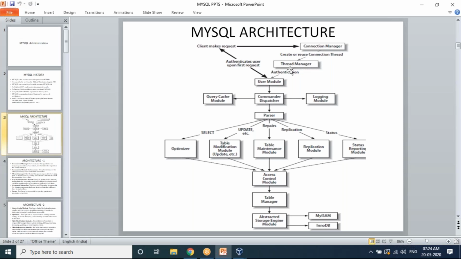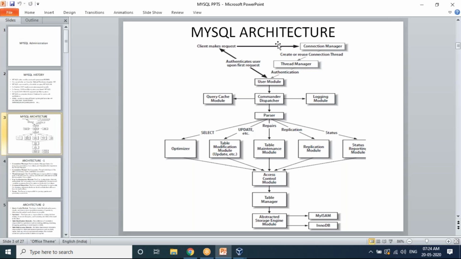But if a direct connection to your MySQL database server is made, then a user module will be there, which will authenticate the users, like whether he is the proper user and does he have the proper password. Then the query is given to a command dispatcher.